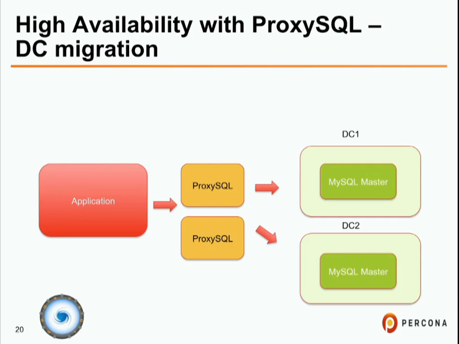Once ProxySQL was the only source of connections to the database server, the flip was extremely easy, because it was easy to reconfigure one proxy or a couple of proxies to say, okay, forget about this data center, now the MySQL server is here. And so basically, in just one click, all the applications are able to connect to the new data center. So this makes configuration, again, extremely easier, because you don't have to configure all the applications.